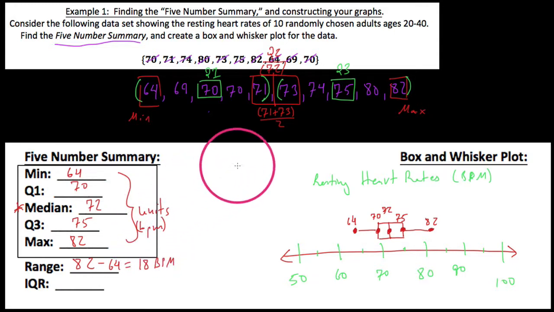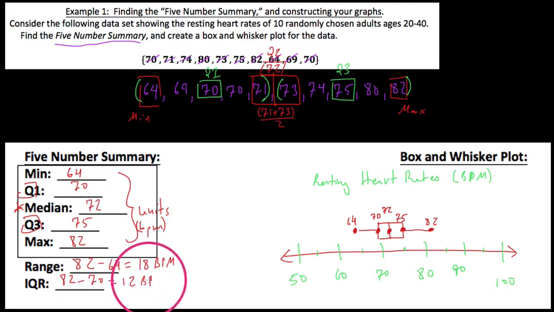It's random. But what does the middle of our data do? That's going to be our IQR. And this is where we're going to take Q3 minus Q1. And I'm also going to write this one out. We say 82 minus 70. And so I feel like this gives us a truer idea of what resting heart rates would be like. If you look at the middle chunk of people, there'd be about a 12 beat per minute span. And this was granted just for 10 people.